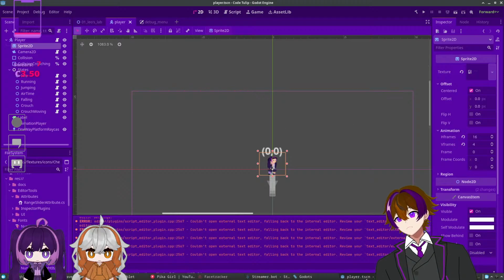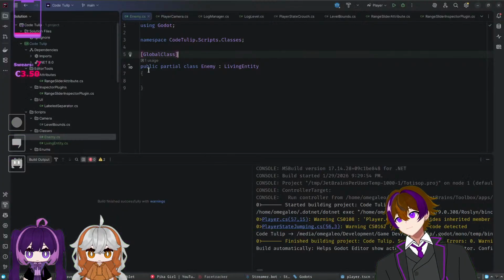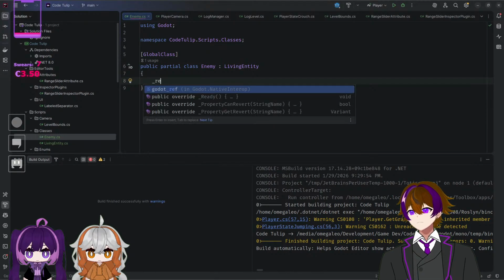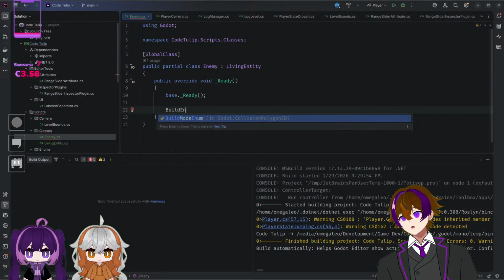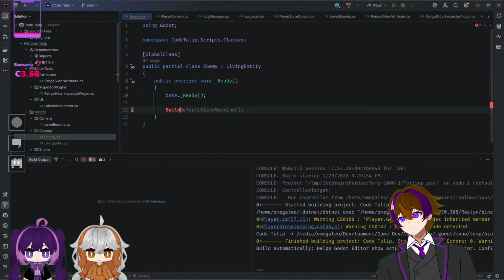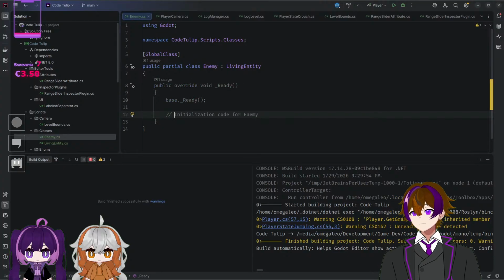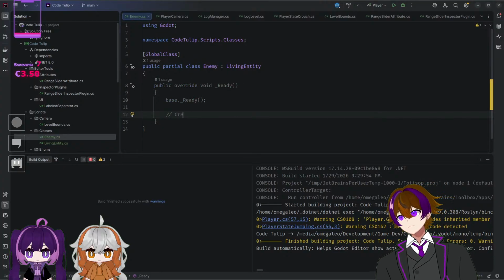Okay, so he has a sprite 2D. Gonna go here and say ready. Build. I mean, I don't even need to build here. Just gonna say create sprite 2D.